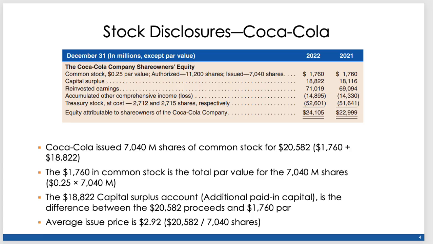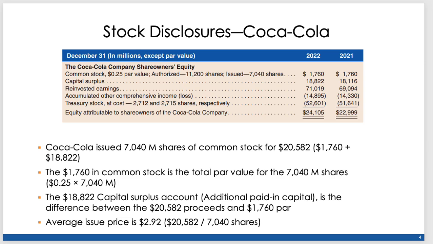You can see here, this is now a disclosure from Coca-Cola, the Coca-Cola Corporation, right? The esteemed sellers of high fructose corn syrup to America's youth. All right, so you can see the excerpt here. Their par value is a quarter, 25 cents per share. Okay, and you can see here, while of course this is in millions, right? While they have authorized 11.2, they have actually issued a slightly smaller amount of that, right? Just about 7,000.